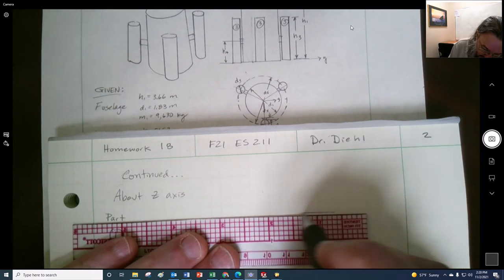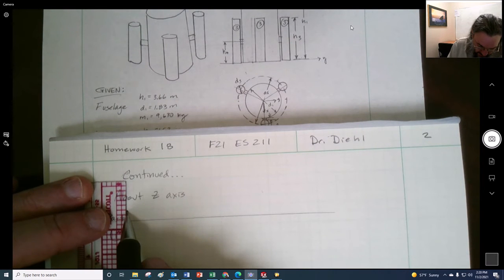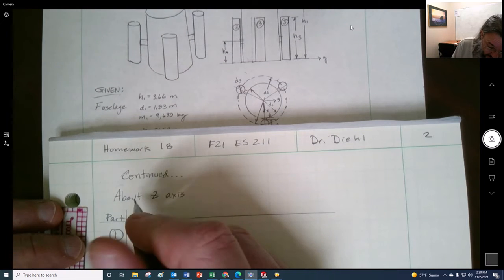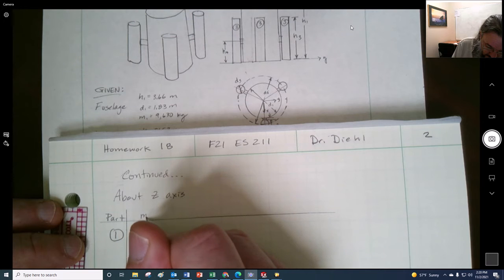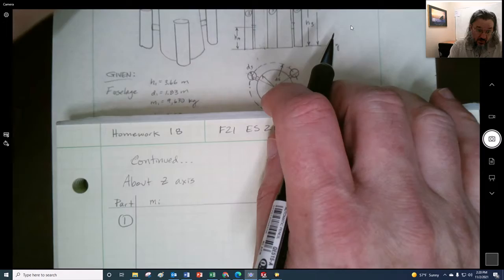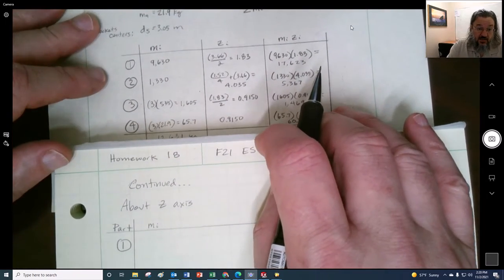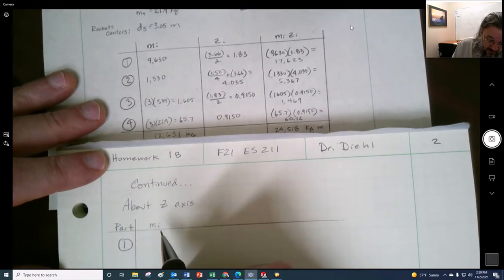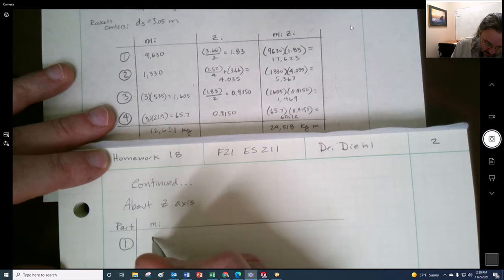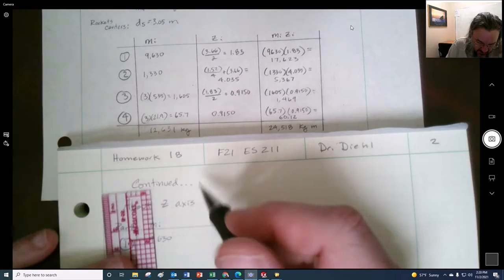And I've done these before, so I kind of know the general way that we're going to arrange the thing, but I haven't made some kind of key decisions yet about my organization of this, which I probably should. So one good thing to do is mass to start out with, right? Because we already did that right here. And so these are going to be the individual masses, so they might be a little different from here, but this first one will be the same. It's 9,630 kilograms, right? That's fine.